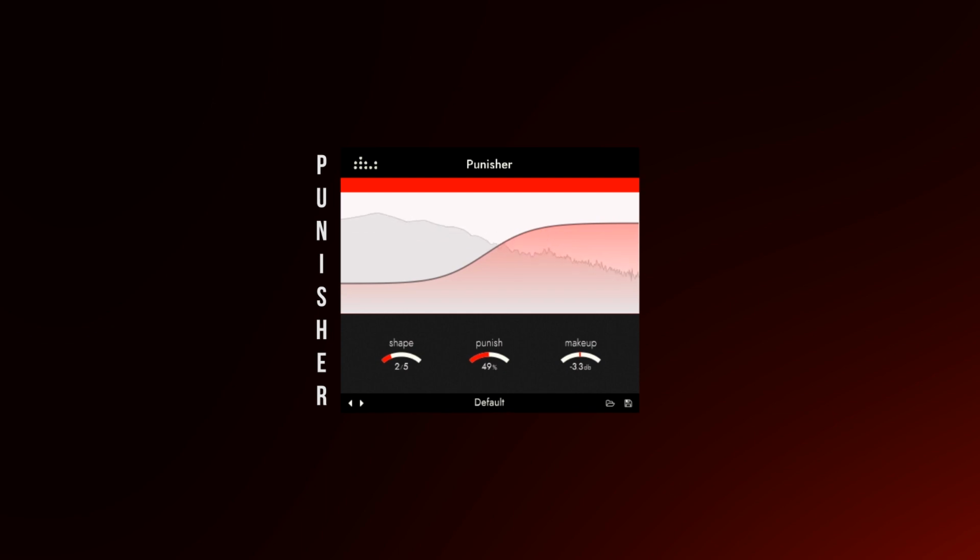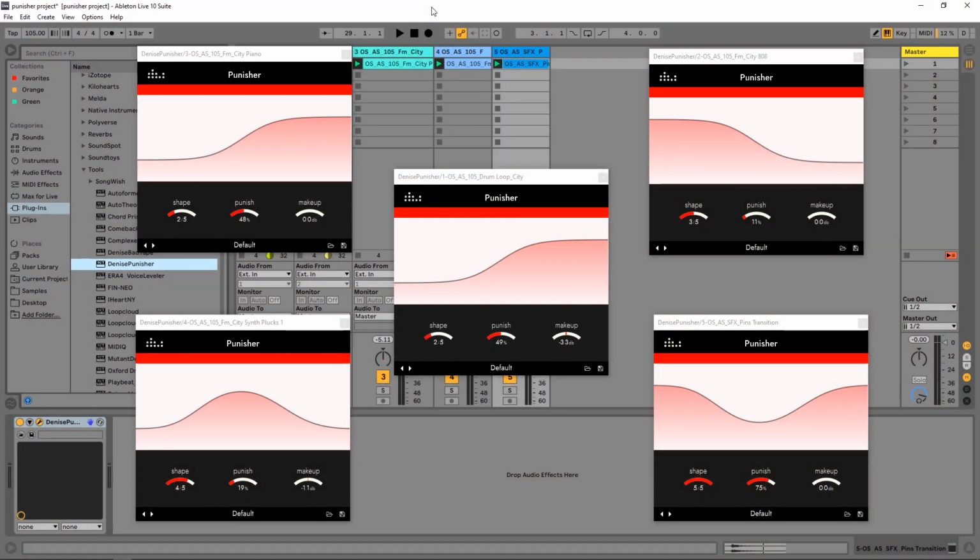This is a saturation/distortion plugin that has a couple of cool features, and in this video, I'm going to show you what those features are and give you a nice taste of the saturation feature inside of Punisher. So let's go ahead and jump into it. This is Punisher on the screen here. I've got 5 instances inside of this track that has 5 channels. So each one of these channels has Punisher on it in some way.